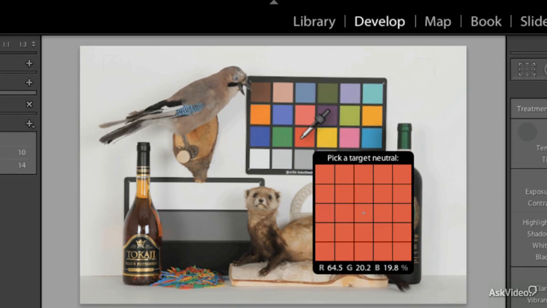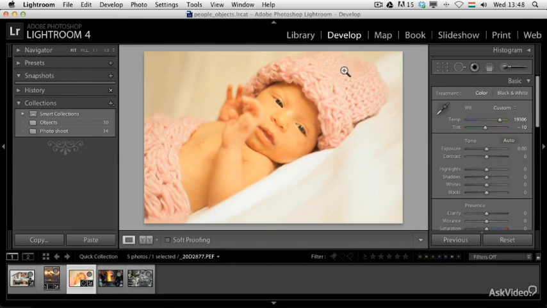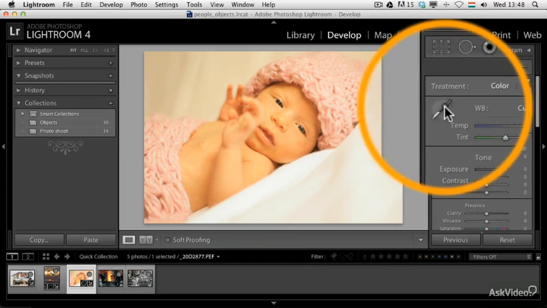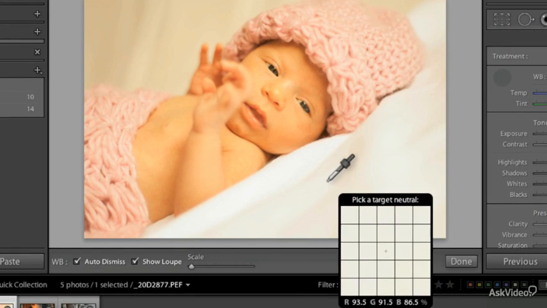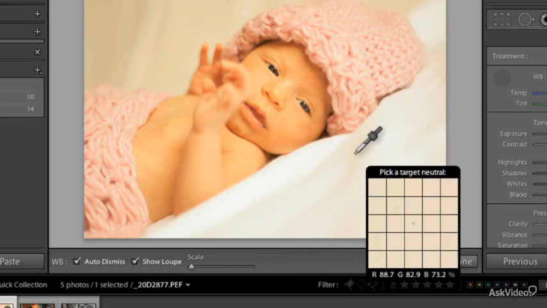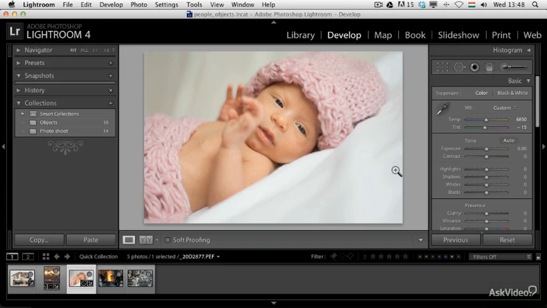So this is a fast and easy way to set the color balance quickly and automatically based on these color charts. But what if you have a photograph where you didn't use these charts and you still want to set the color balance? Obviously, in this case, you can also use the same tool, but you should click on an area which should be neutral, like in this case, this white blanket. So I'm going to click on that, and that will help me once again to set the white balance correctly. So really simple, the same principle, but in this case you have to find something which should be neutral.